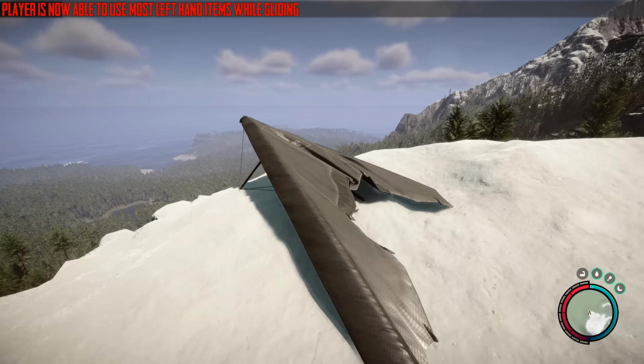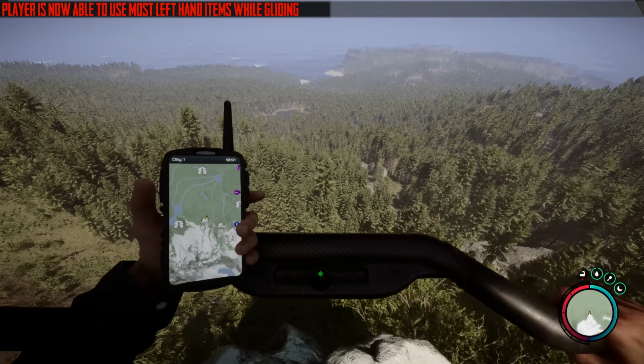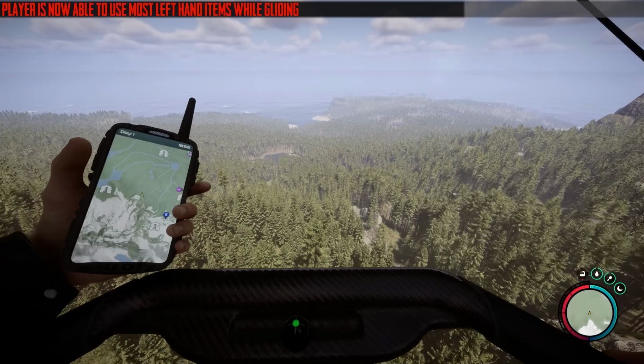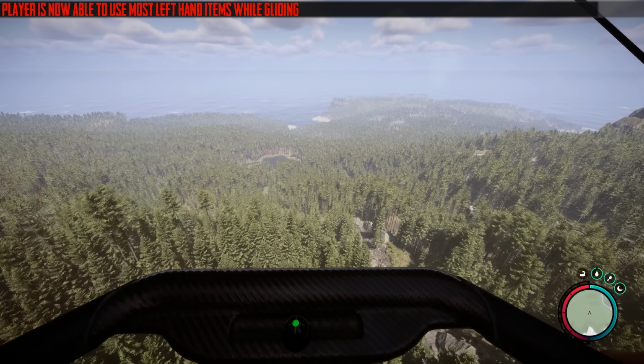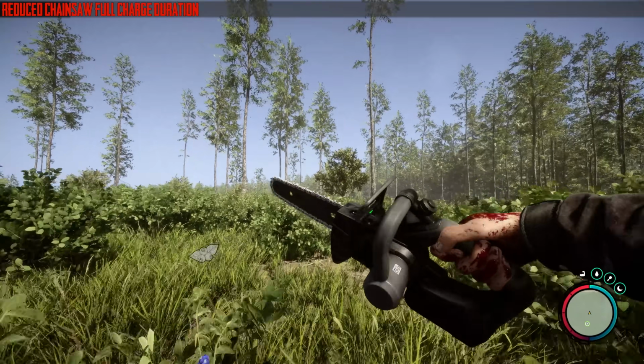The next one is the player is now able to use most left-handed items while gliding. So what it basically means is you can use the GPS, so you know where you're going. Very useful addition. The next change is that they've reduced the chainsaw's full charge duration.